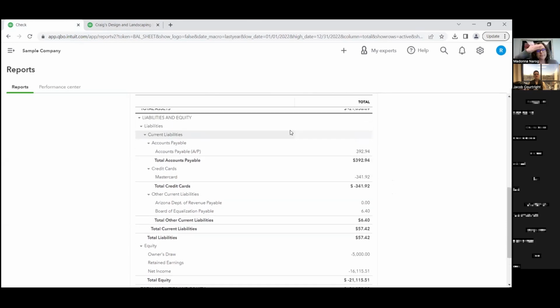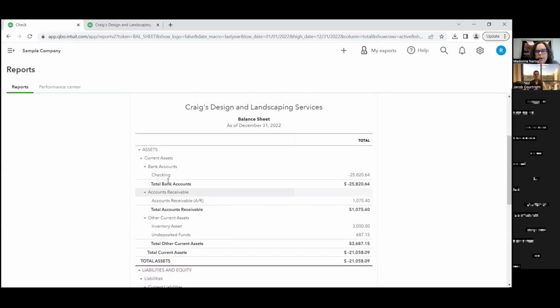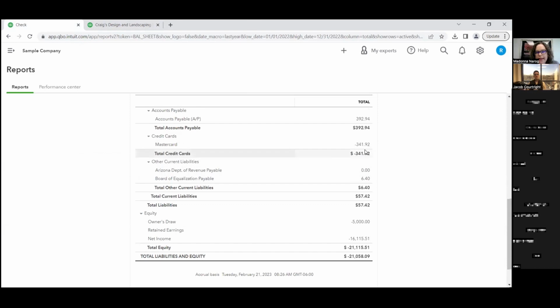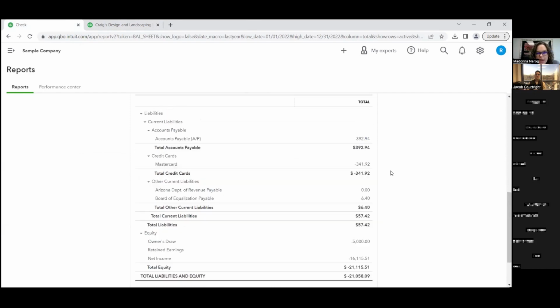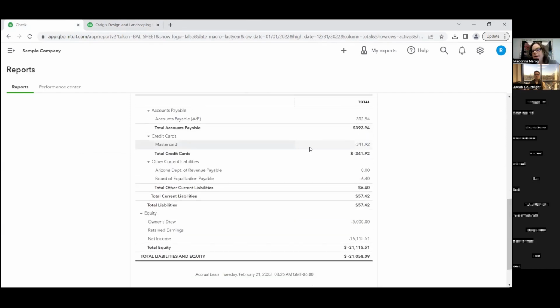All right. So now we get to credit cards. And this credit card, you'll see, has a negative balance. And generally on the balance sheet, negative balances are kind of a red flag. It means something's wrong. And in most cases, you'll have accumulated depreciation, which has a negative balance, but that's about it. Otherwise, if it's got a negative balance, you want to look into it a little bit closer.